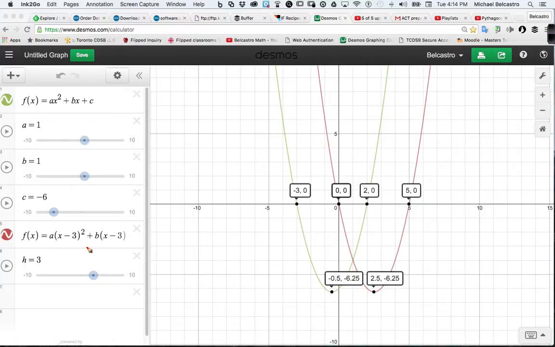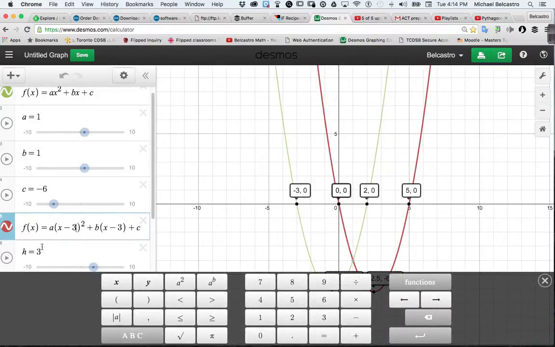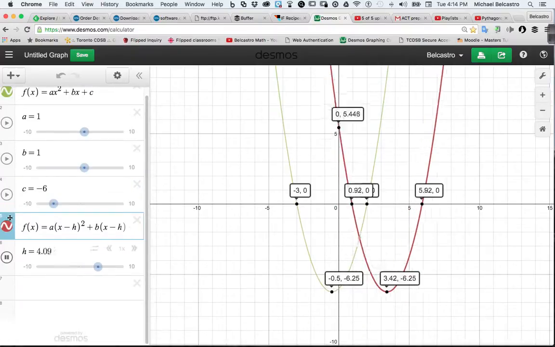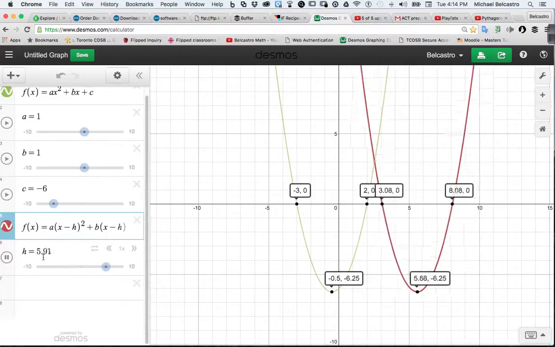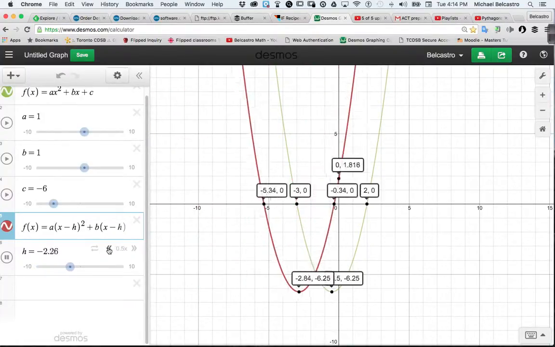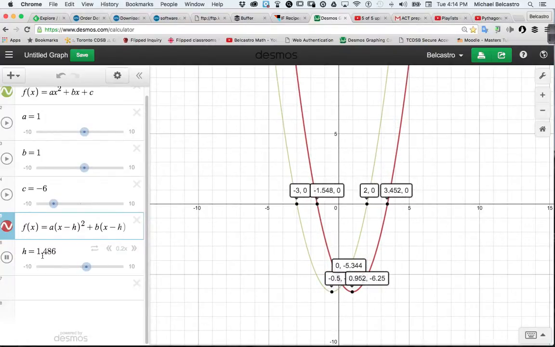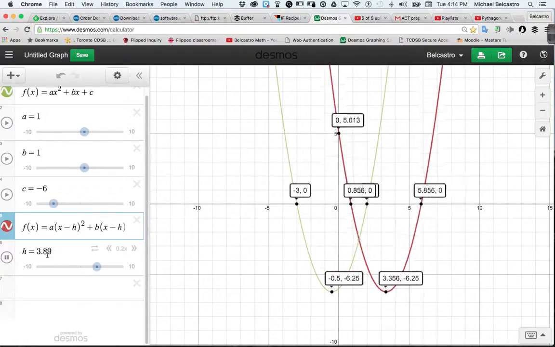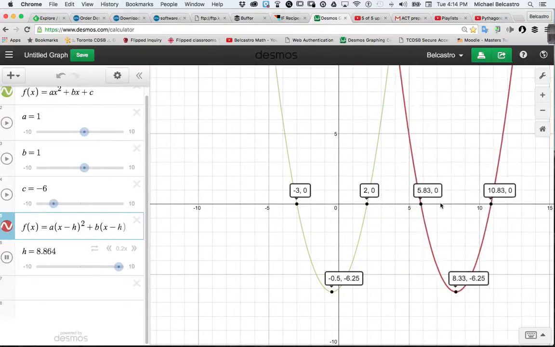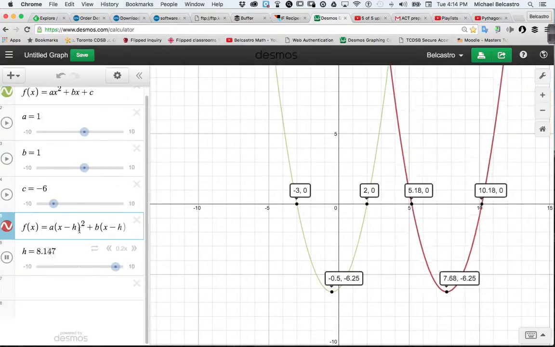On top of that, if you notice, I'm going to actually replace these 3s with this letter h. And I'm going to just show you how we can move it around just like we said it was a value of h. So right now, h is 3. So it's 3 units to the right. But as I play h, you'll see it goes farther and farther. So as h decreases and it becomes negative, it moves to the left. And this is going pretty fast. Let's see if I can slow it down a little. There we go. So as h increases 1, 2, 3, you can see that these x values, and it's going pretty slow here, are moving farther and farther to the right. So depending on what these values are, the farther it moves to the right.